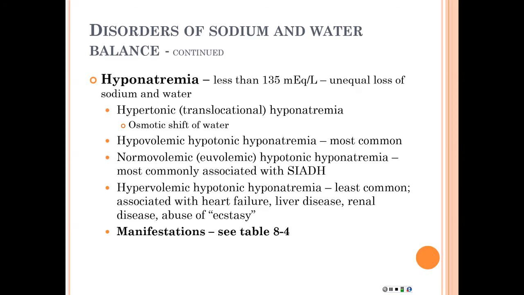Manifestations for these conditions are listed in Table 8.4. Again, thinking back to what the normal function of sodium is, think about the functions of neurons in the body, and you will see that you have weakness of muscles, you have poor central nervous system functions, headaches, disorientation, weakness, seizures, coma. They're all due to decreases in the neuron activity, decreases in action potential activity, because you're lacking insufficient sodium for depolarization. So the majority of the manifestations are all linked to the neuron functions.